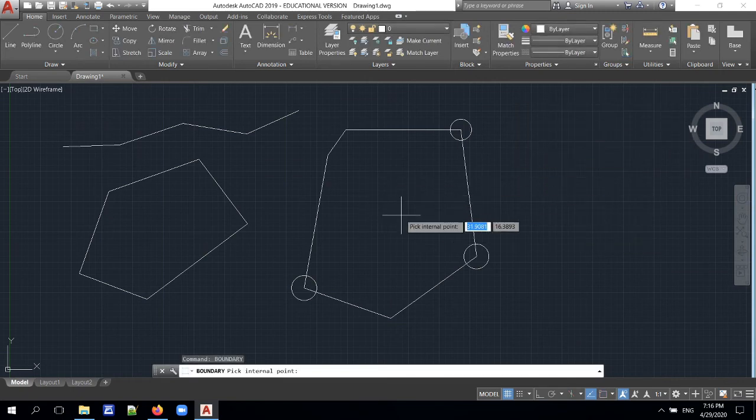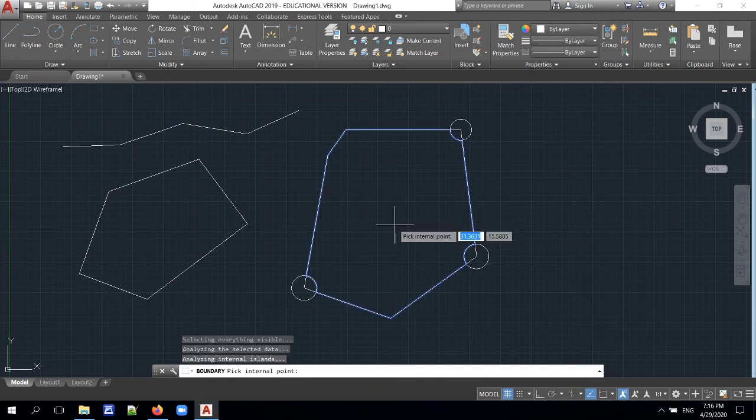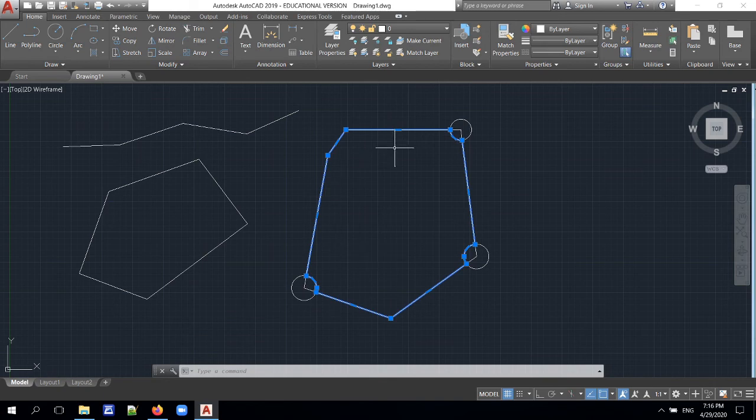Click anywhere inside this object, so it immediately recognizes the outline of this shape. Press enter. As you see, a polyline with all those holes, those features, has been created with a simple step. So you may wish to separate it from the original curves by moving it outside or elsewhere.